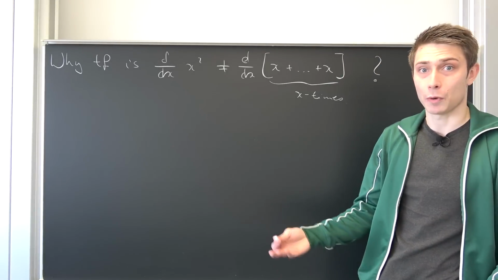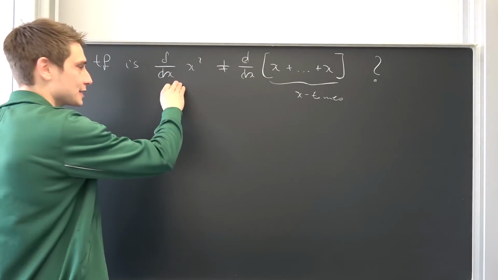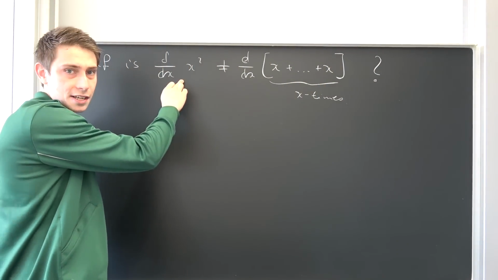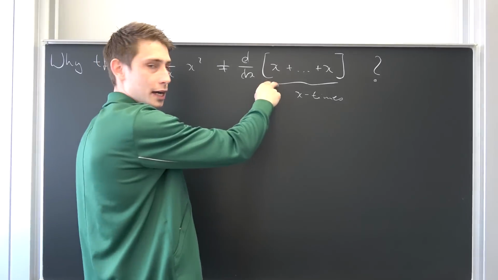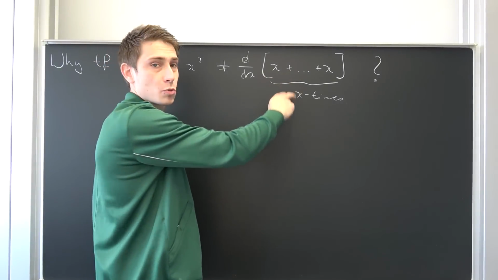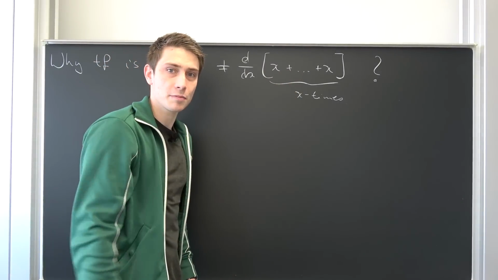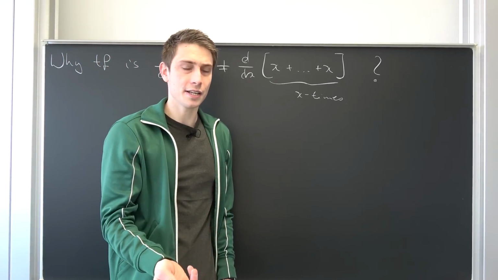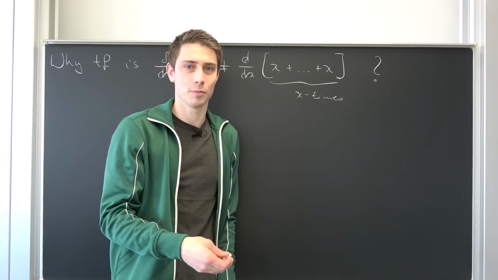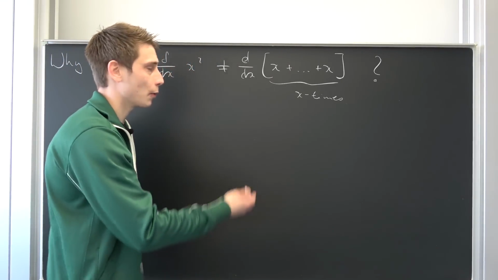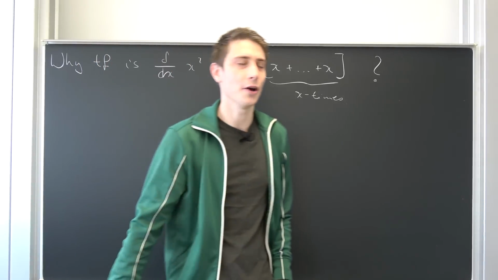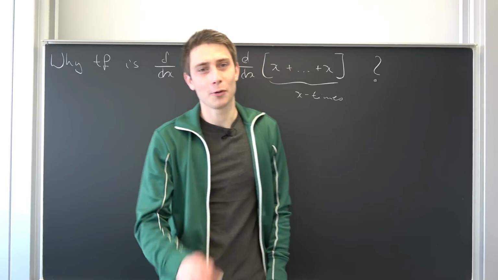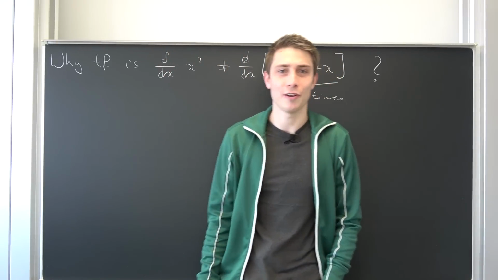In the video, I just differentiated this side. It led to 2 times x, naturally, and right here I differentiated term by term, so this is 1 plus 1 plus 1 plus 1, but x times makes x. So 2x is equal to x. If you cancel the x on both sides, if you're a little badass, then you actually get that 2 is equal to 1.